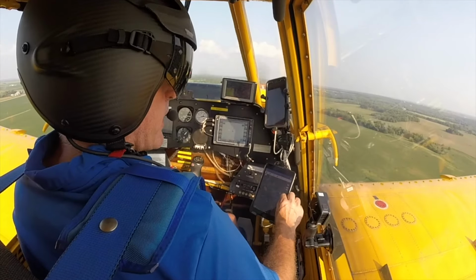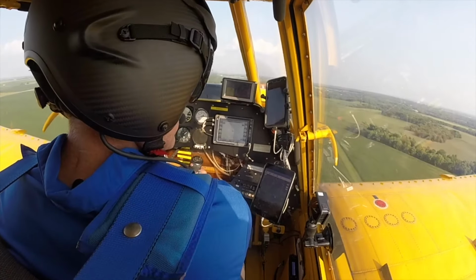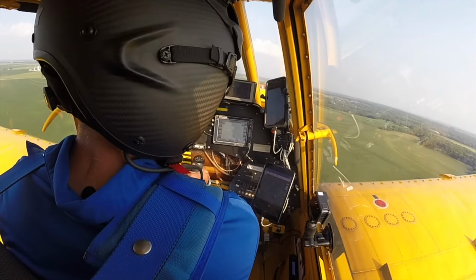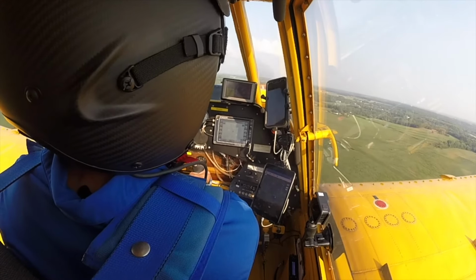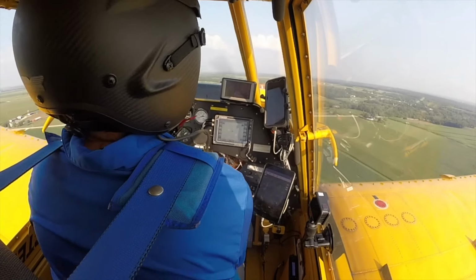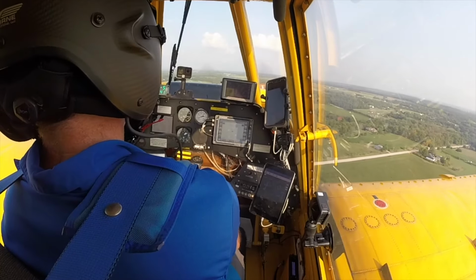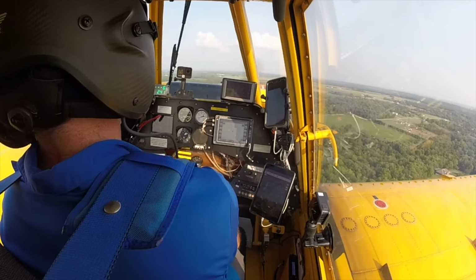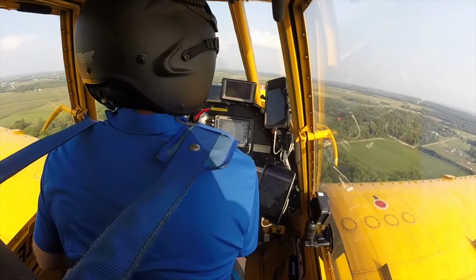And I can verify down here on my iPad and on my map that I am not within a mile. You have one tower out here we'll look out for. Won't take us long to get to the field here. My prop set, flaps are up. This thing is configured for flying and spraying.